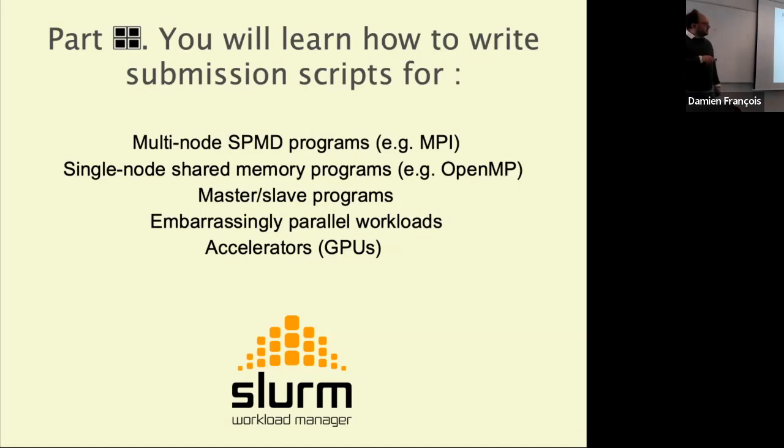You can have master-slave programs. So basically, MPI and OpenMP are both SPMD, meaning that there's only one program that is duplicated to run the parallel stuff. But sometimes you have leader-follower, or master-slave. It depends on how you want to write it. Programs where you have one program that does the organization of the work and others that do the actual work.